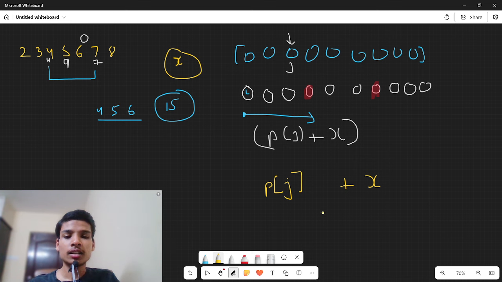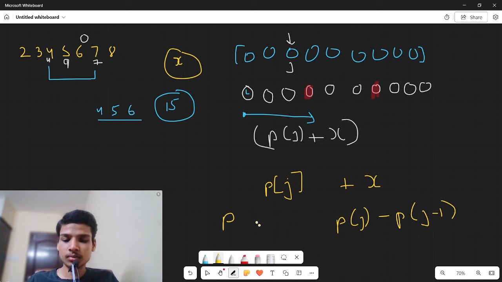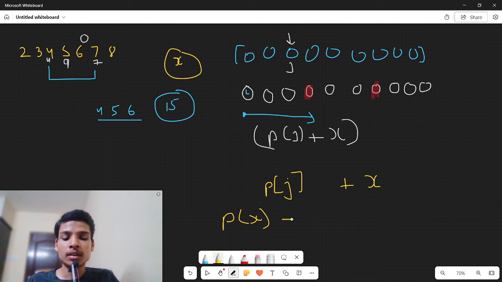If your prefix sum is at j minus prefix sum of j minus 1, you have to find a prefix sum such that the prefix sum of the checkpoint minus the prefix sum of j minus 1 should exceed x.